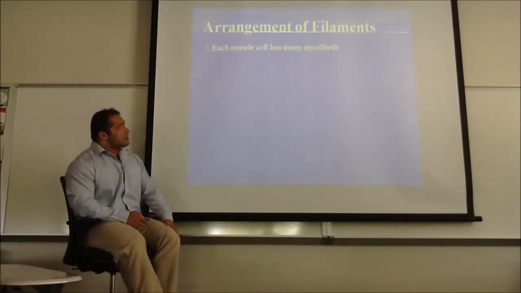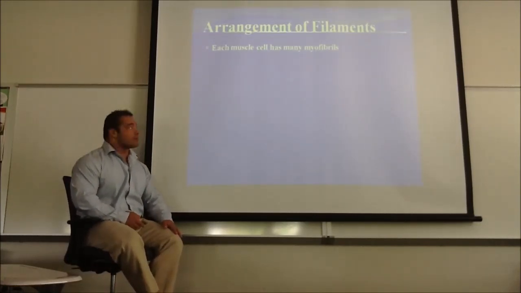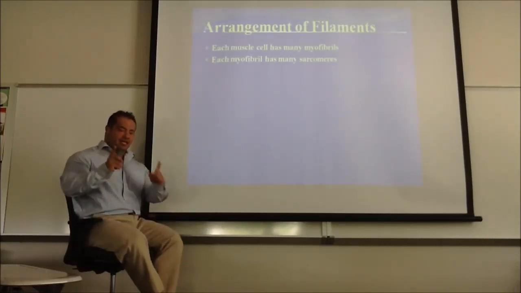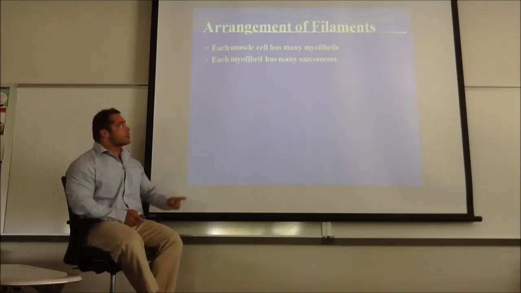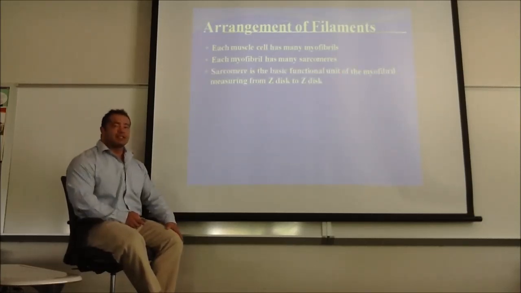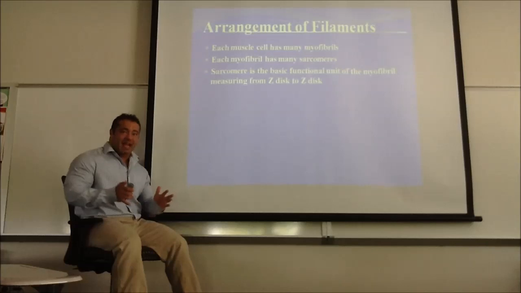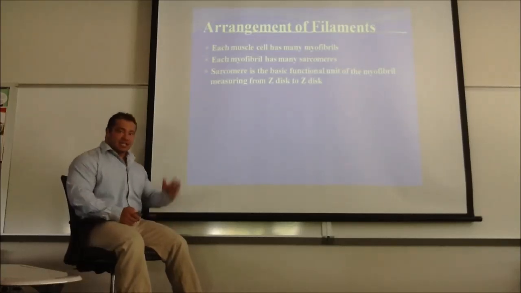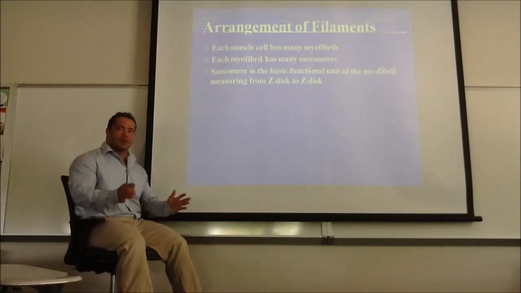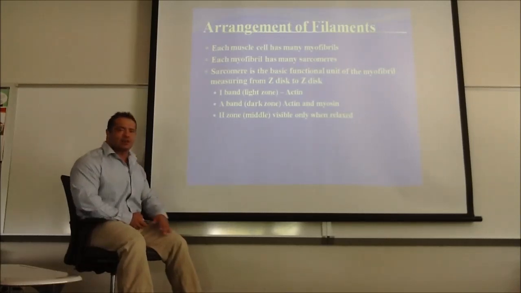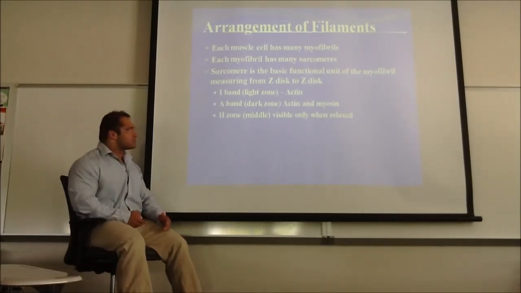So, each muscle cell is composed of multiple myofibrils, and each myofibril is like a cable. And each section of the cable, one after another, is called a sarcomere. Alright? The sarcomere is the basic functional unit of the muscle fiber. That is, it is the smallest thing in a muscle fiber, or a muscle cell, that actually performs contraction. It starts with what's called a Z-disc, which is a structure of connective proteins, and goes all the way to the next Z-disc. And inside, there are a bunch of I bands, A bands, H zones. We're not too worried about that at this level of detail.